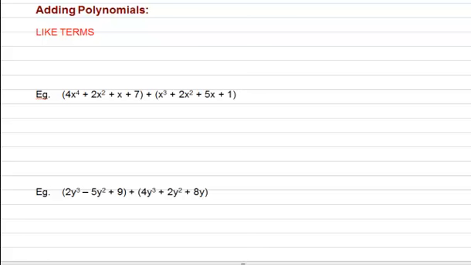Adding polynomials is one of the least complex things that we're going to do, and it certainly borrows from knowledge that we already have, the skill set that we came into this class with. All we're doing now is talking about it differently. So I just want to review the idea of like terms, because this is one of the big things that this is building on. Of course, we can combine like terms.